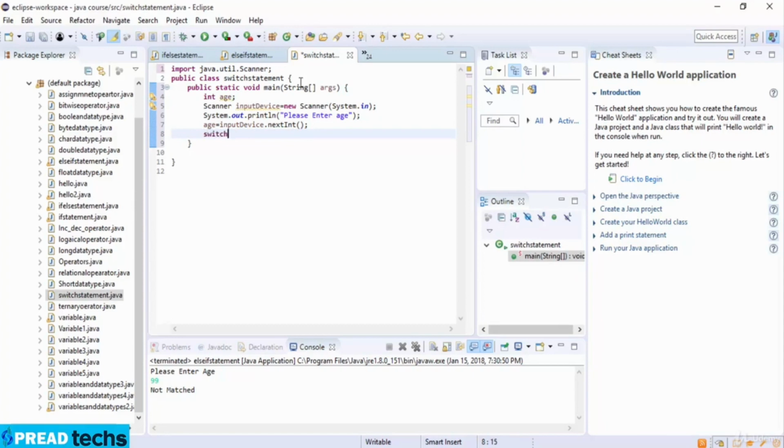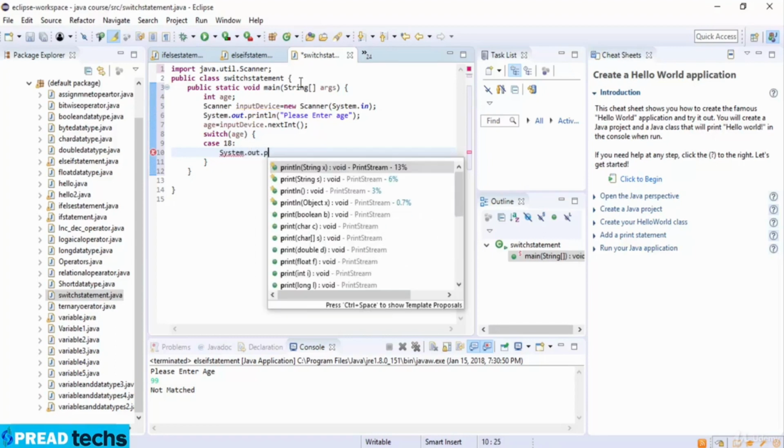Now I define the switch statement, and the switch is on age, and then here I define the case. So the case is 18 years old age. You always close your case with a colon.